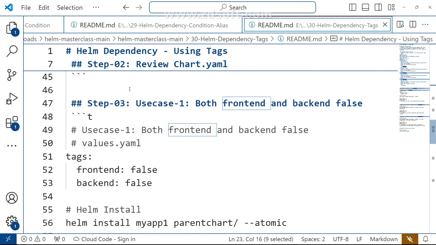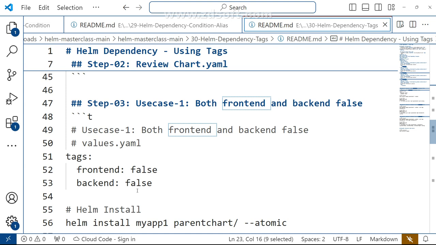Generally, we may deploy applications for frontend as well as backend. Some charts you want to deploy for frontend, and some charts for backend. Here see the specified tags: frontend false, backend false.